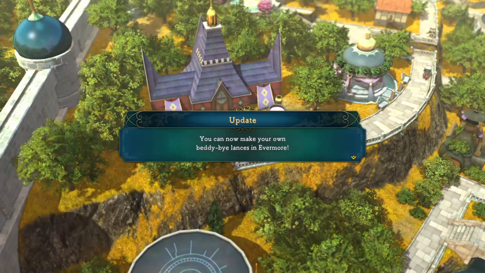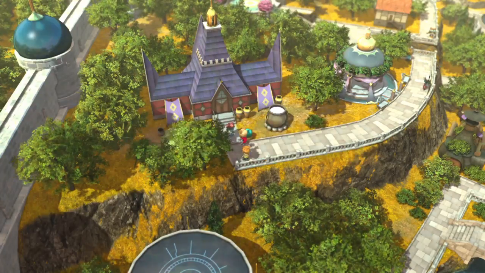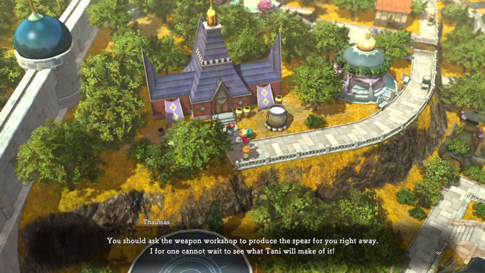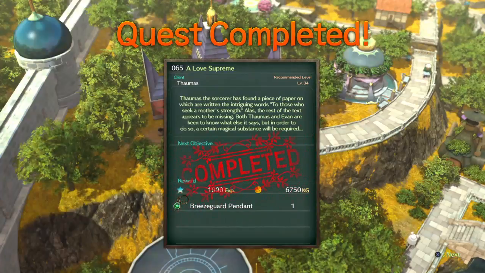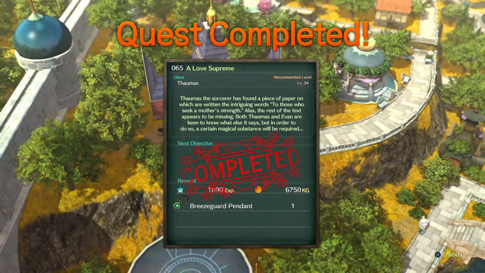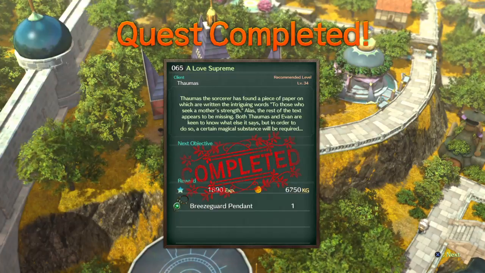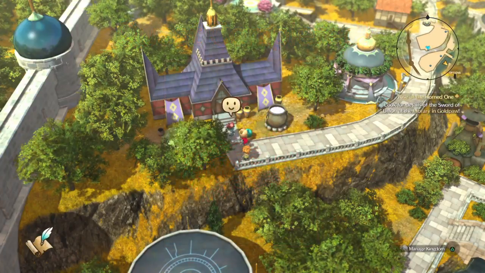You can now make your own Beddy Bye Runes. Thank you. Ah, A Love Supreme. That was one of the quests that we were missing. Number 65. Nice.